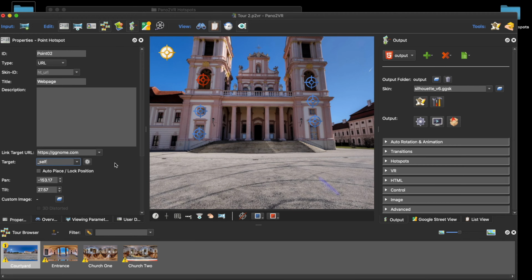So let's see, what do we have here? There are a lot of questions asking about 360 video. So I just want to address this. Yes, you can use 360 video. Yes, you can add hotspots to 360 video.